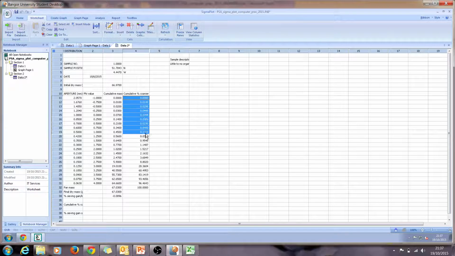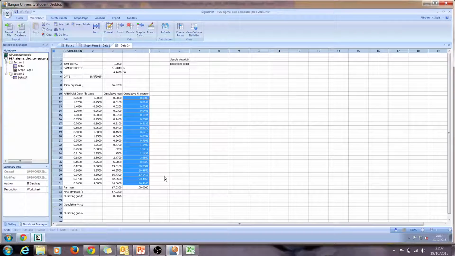So I'm going to select up to 4 phi because that's the limit of our particle size distribution. The pan mass is just any part of the sediment that is smaller than our last sieve, which was 63 microns. So that's the clay and silt fraction of our sediment sample, which can't be included in this particle size distribution.